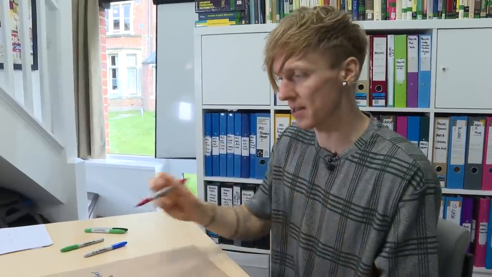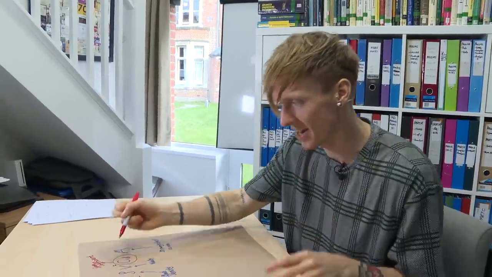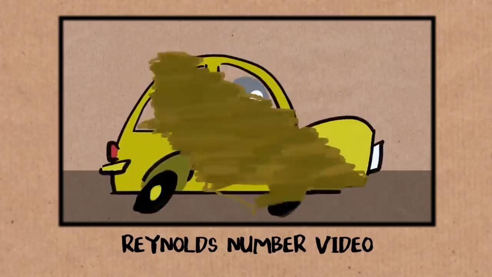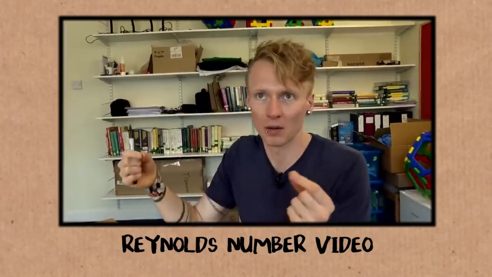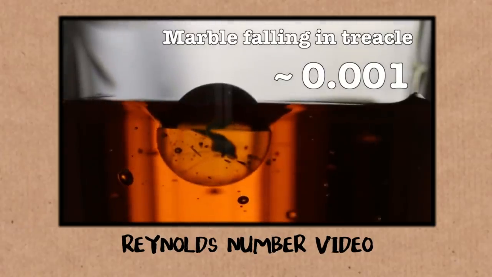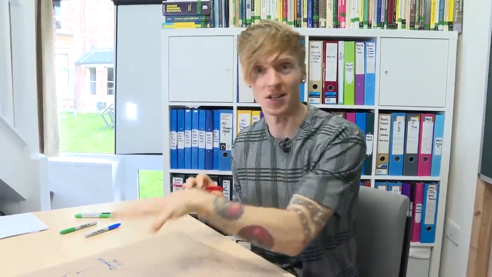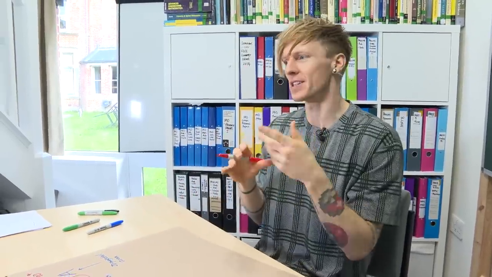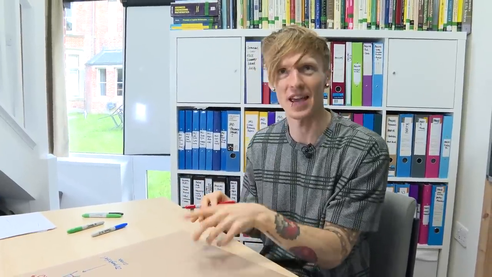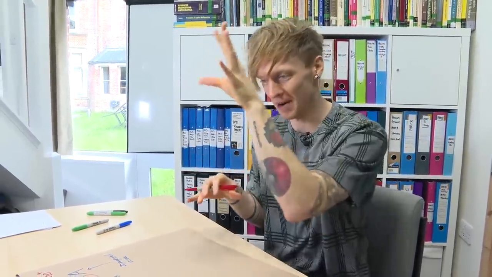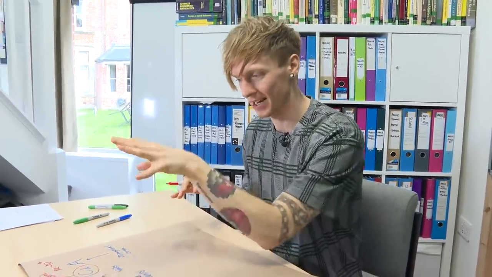Also, it is important to say that this will vary depending on the Reynolds number, which is something I've talked about before. And what we tend to assume here is that the flow is turbulent. So that means you're working here with a Reynolds number of about 10 to the 4. That is true for dropping a ball off a building. That is true for a car driving. It's turbulent flow. That's when this equation is true. If you have laminar flow, which is a bit more relaxed, chill, you're going much more slowly, then it's a different equation. You get what's called a linear drag equation. But we're talking about turbulent flow, quadratic drag, this form.